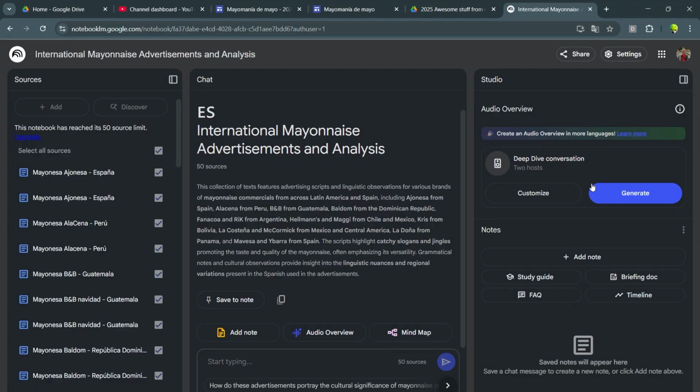The English one is interesting. It gives you one added feature that's kind of interesting. If I click generate, which I'm not going to do right now, it'll let me create that, and then once it's made, it allows me to do a beta feature that's not available in the other languages, where you can actually call in and participate in real time with the podcast host.